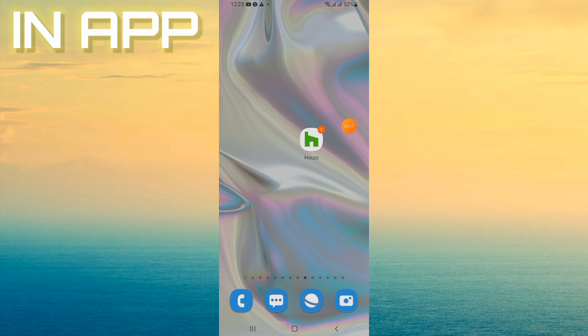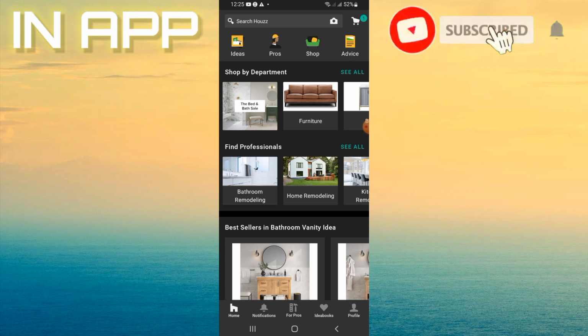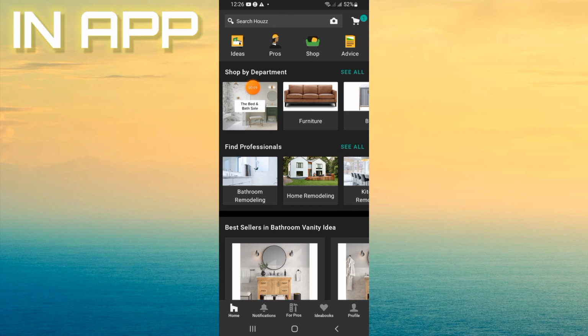So first you have to install it from App Store or Play Store. Then you will open it and you will create an account. For example, me, I already created my account. You will just use your email and a little information like your name, your address, something like this. And right now, when we open our app, here we can find a homepage where you can search for example products, ideas, shops, advice, everything here.